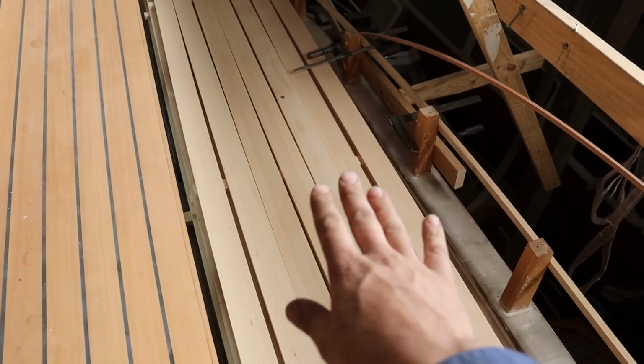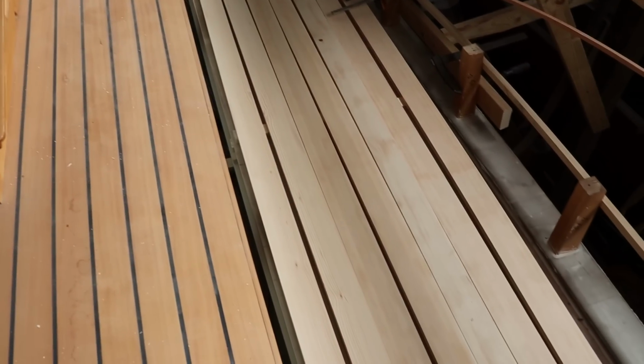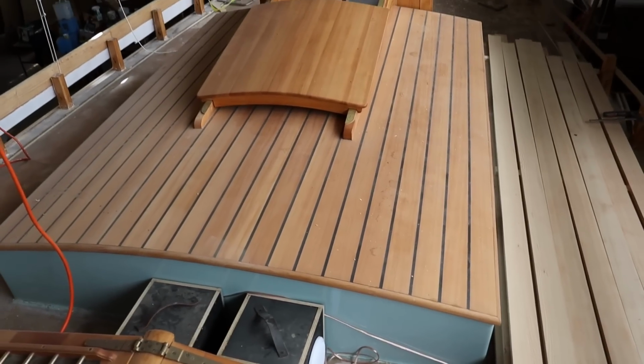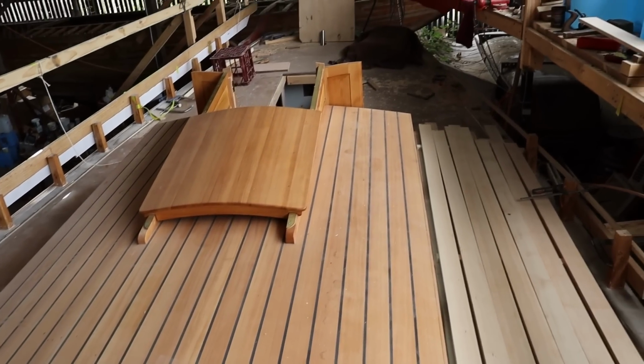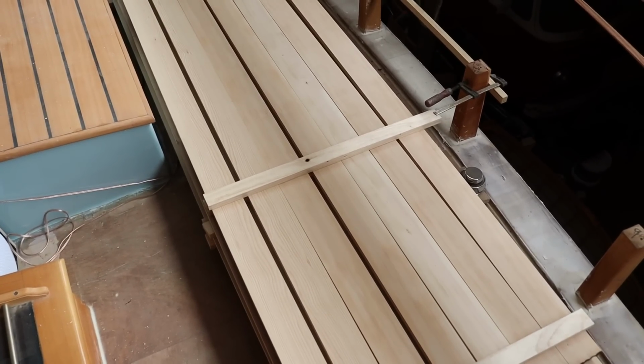So this is before and after. Before, after. And our cabin top, how that came up, looks great. So we're hoping the whole deck looking like that. It's going to be very beautiful.